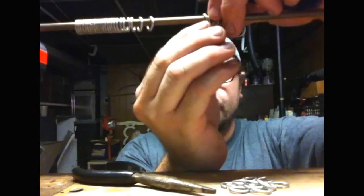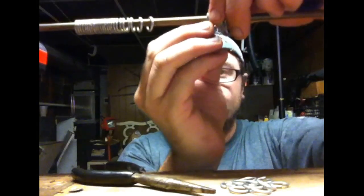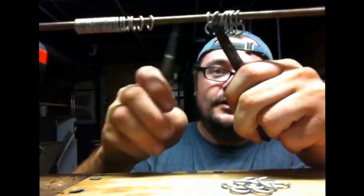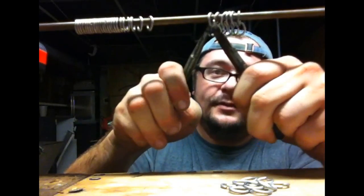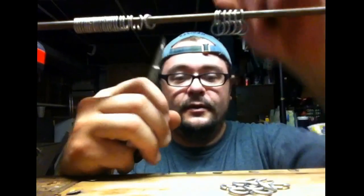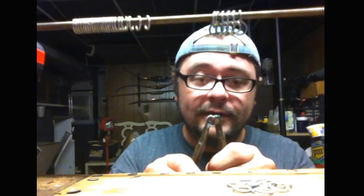And this is one of the really tedious parts of making chainmail. Starting out, weaving the top of the sheet. Once you have the top of the sheet completely in place, it goes a lot faster.